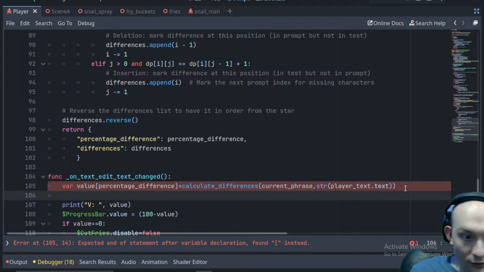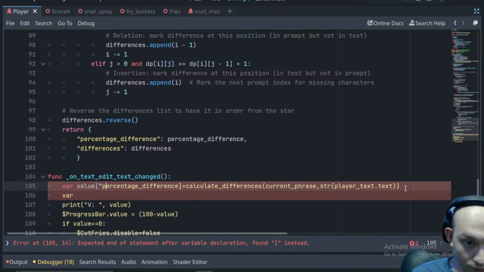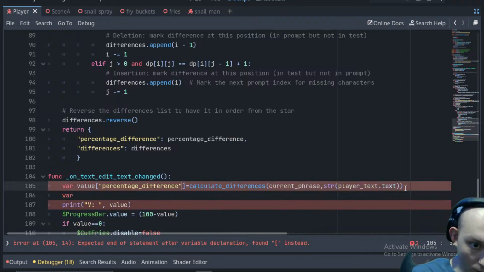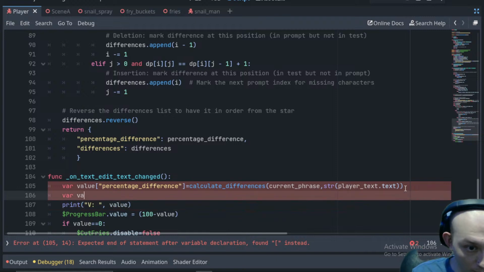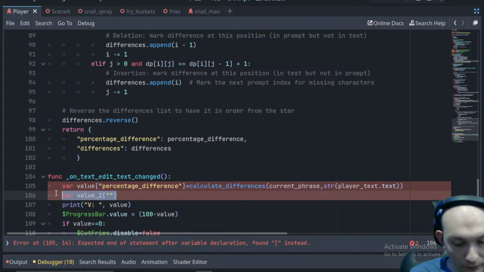And then we'll do another var. Oh, I gotta put this string. And then we'll do value 2. And we'll just... what am I doing? Sorry.